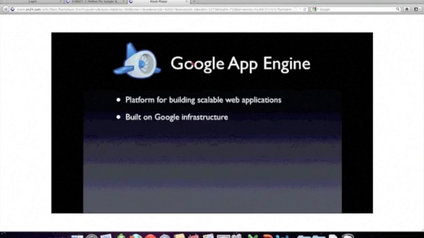Each of these services has its own scalable architecture. So for storing data in a scalable data store, we've got a scalable memory cache, a scalable service for fetching URLs for web services or fetching web pages, that sort of thing. Those services all scale in their own way, and your app is going to call the App Engine APIs in order to access that infrastructure.